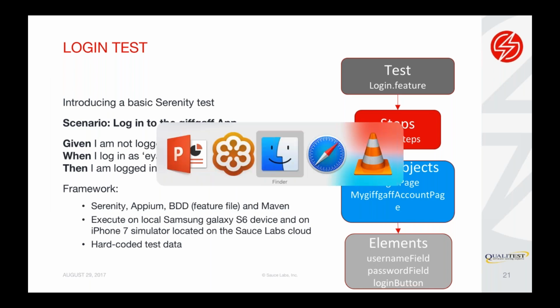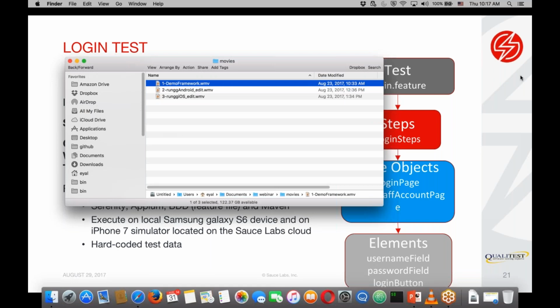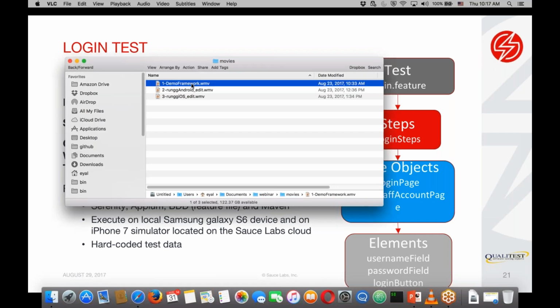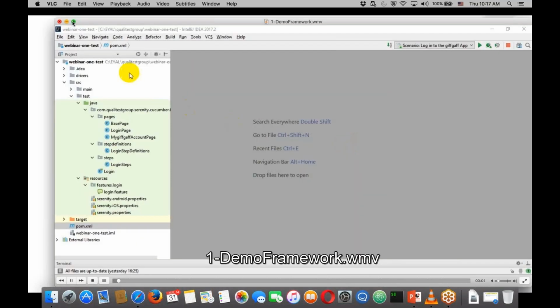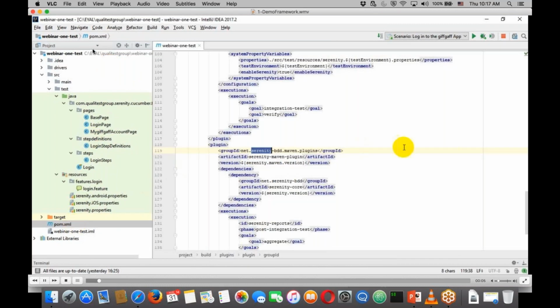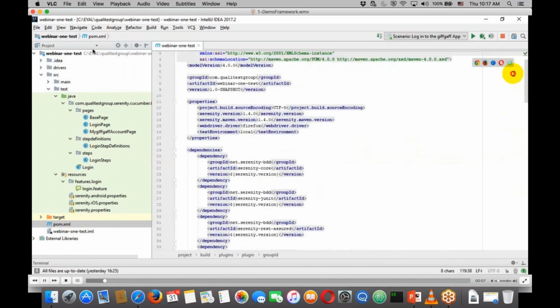So let's start with the first demo. This is a Maven project, so I have the POM XML file.